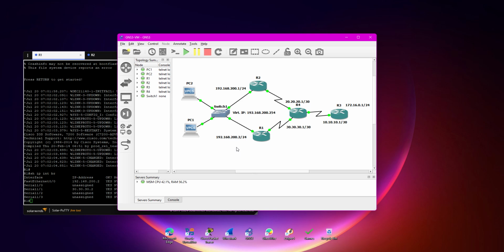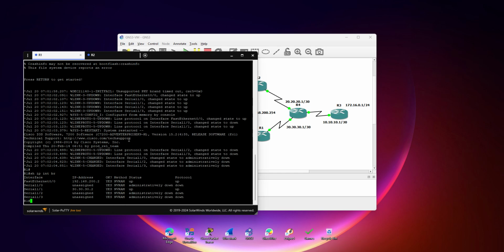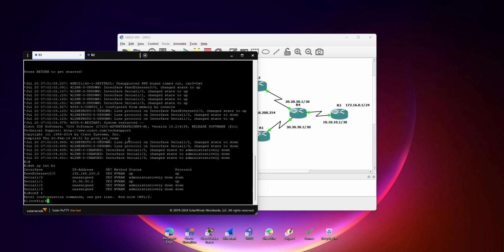Now we need to set R1 as the main router. First we need to go inside the interface FA, or FastEthernet 0/0.